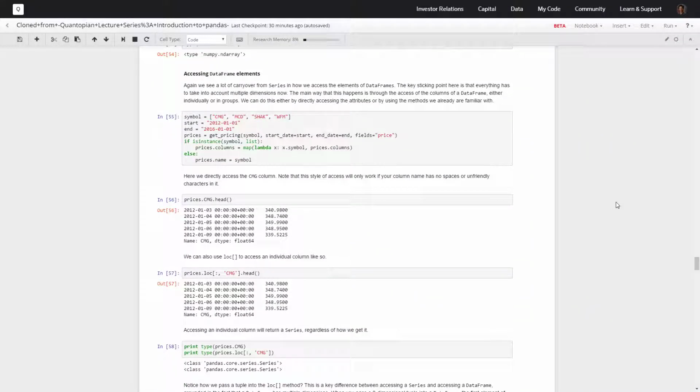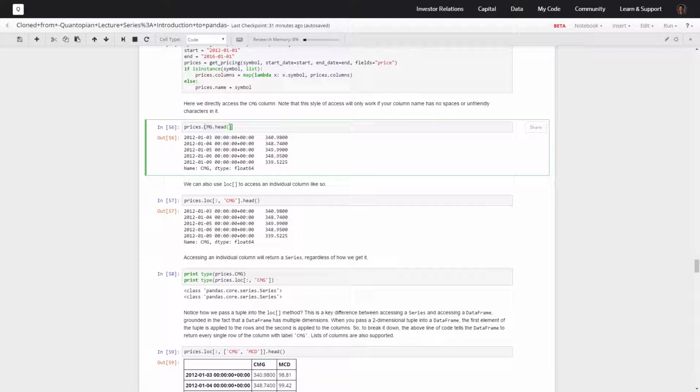How do we access the data frame elements? Okay, first of all we can extract data from the Quantopian get_pricing API. So we are looking at 4 stocks here. We're looking at 5 years of data. We provide the symbol and we print them out by doing it this way. Now, the symbol has been changed. Remember, the symbol that we were looking at earlier was very complicated: Equity, and then first the SID number, then the name. So what this function here really does is just change it to the symbol itself.